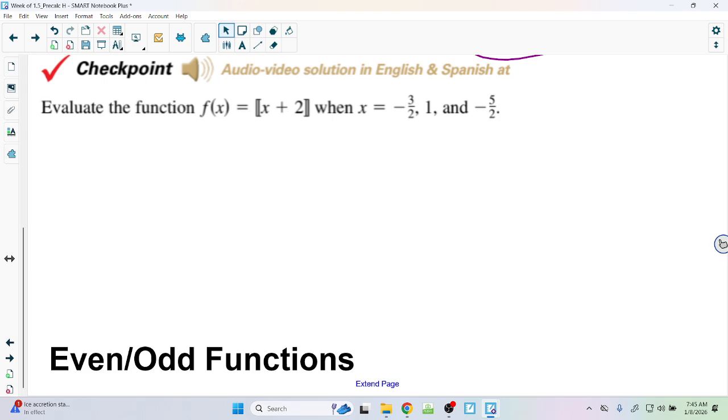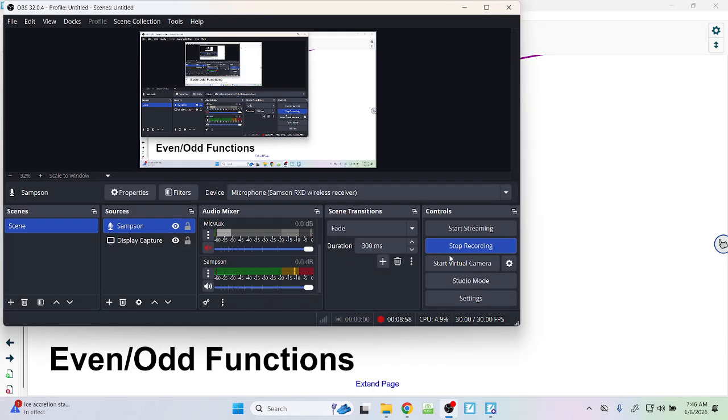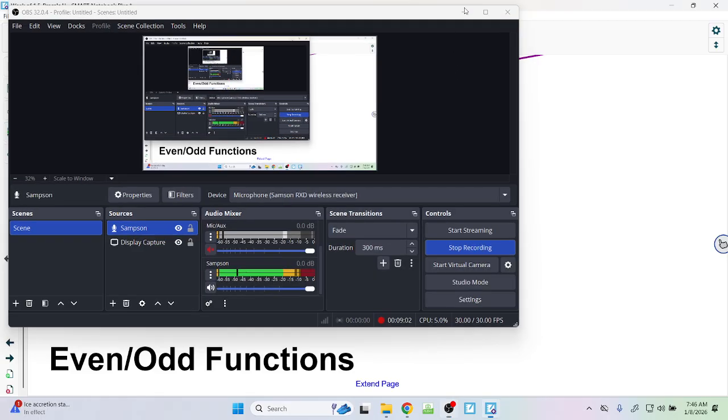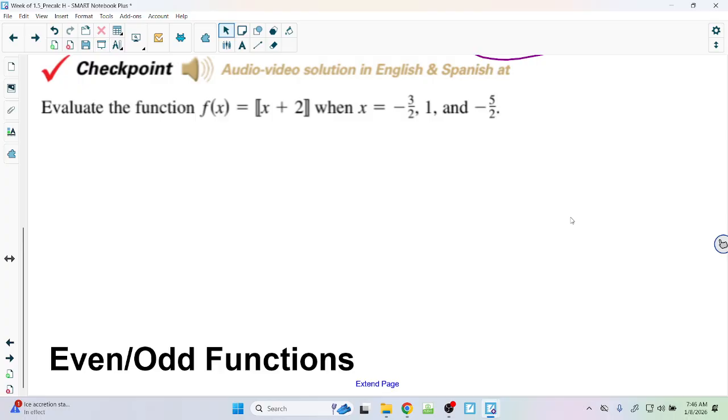I should probably pause now. Oh, I don't have my pause button. It's annoying. All right, well, I'm just gonna go through it because I think you're gonna be fine, to be honest. I do want to see where my even and odd graphs are though, so I can get you an example of that.